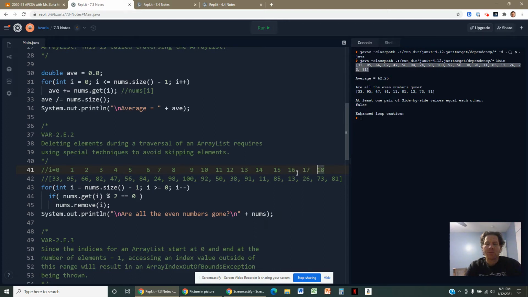Okay, so the last valid index is 19, and now that's where my loop started. So first I asked about 81. Is it even? No. 73? No. 26 is even. But when I remove 26, remember, right now the index i is 17. We have a minus minus step expression, so the next index will be 16. So if you take out that even number, and then your i value shifts, well, no, we didn't skip anything.